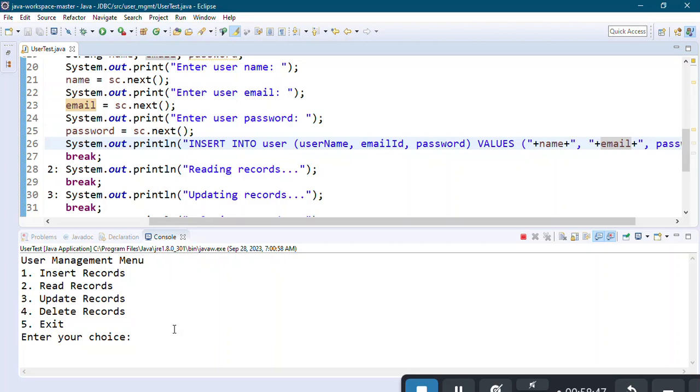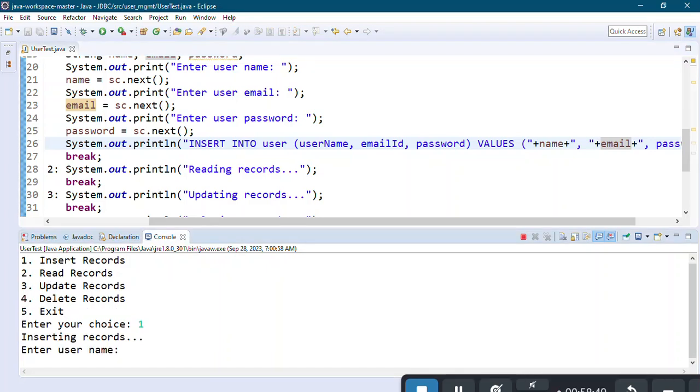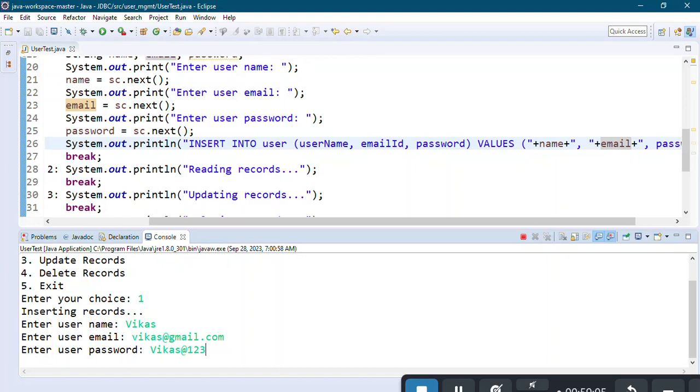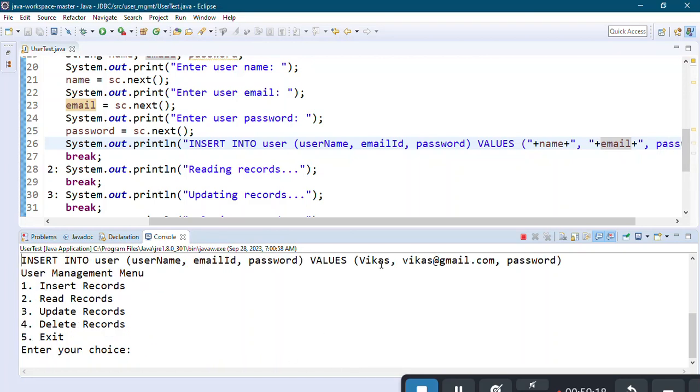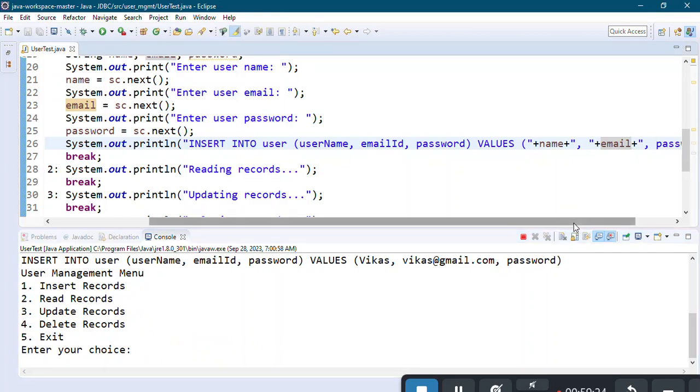Running it again, I am choosing one, I'm entering the value of name, the value of email, and the value of password. When I press enter, what will happen? Name value Vikas will be printed, and email value vikas@gmail.com will be printed, and password will be printed as text. See, vikas@gmail.com and password.